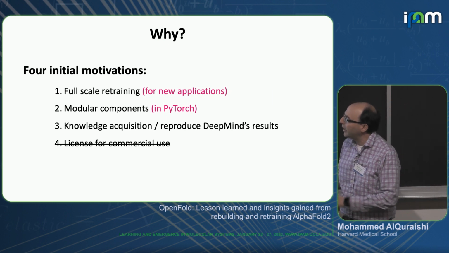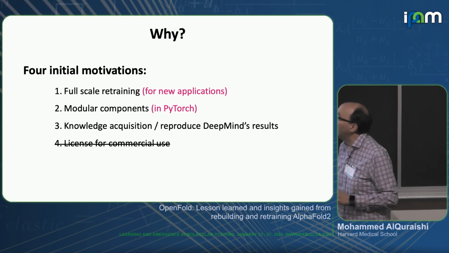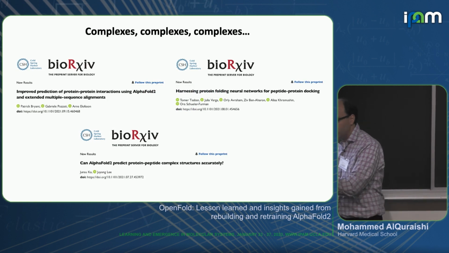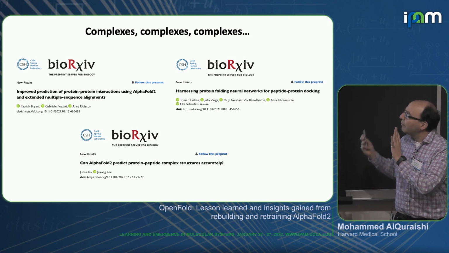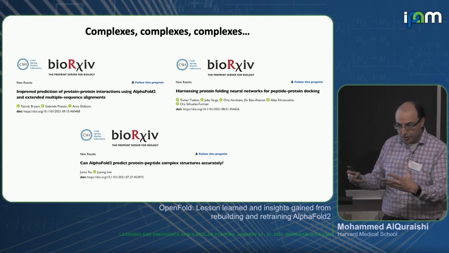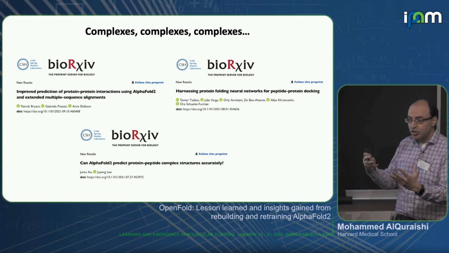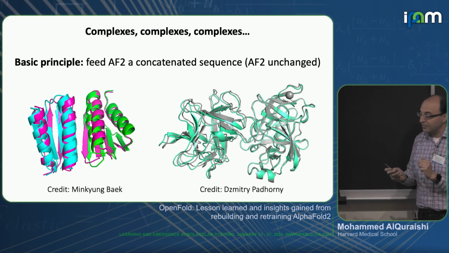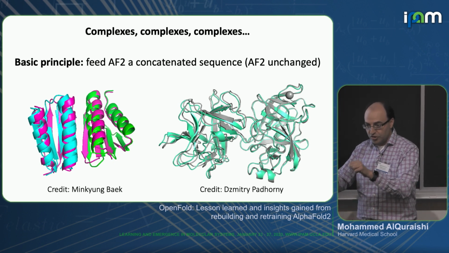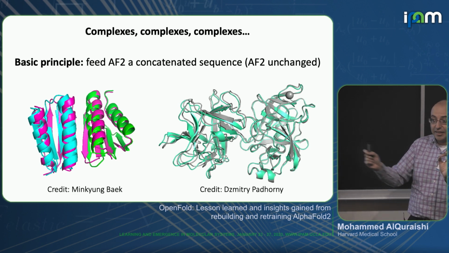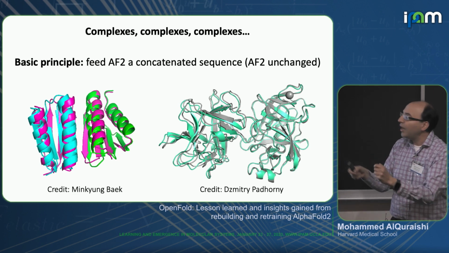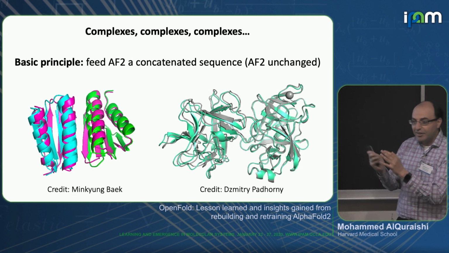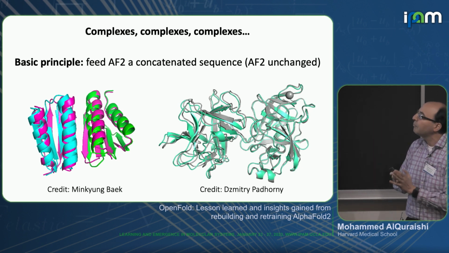Coming back to the top three, let me flesh out why we went through them. So very quickly after AlphaFold2 came out, and by quickly I mean weeks, people started thinking about ways of retooling it for complex prediction, for predicting protein-protein interactions instead of just individual proteins. And the basic insight, made by a couple of people over Twitter, of all places, was that you could simply take two proteins, link them by a flexible linker, like a glycine linker, and then feed them in silico into the model, and then lo and behold, you can actually get the complex out, right? Which is pretty cool, very, very simple. No retraining, nothing, I just take the exact same model.